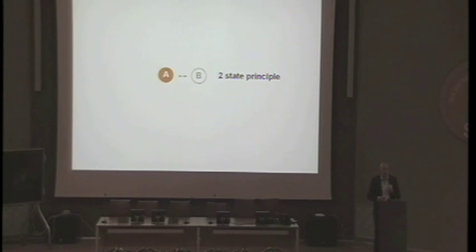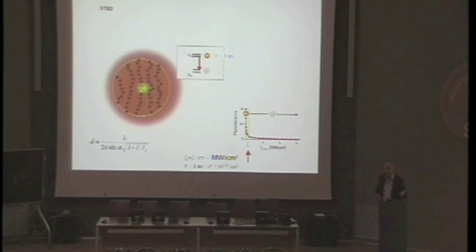Once you realize that in full, then you know, oh, this is a very fundamental principle. And in my view, this has not been fully recognized. People in the past, especially physicists, were thinking about resolution in wave terms, but not in state terms. Because they thought more or less about wave terms, they were also trying to do something with the waves. But they forgot about the potential that is in the states. And this is my point. Instead, it's very clear how it works. We get things in two different states. Here, the molecules are forced to stay in the S0, here in the S1, and this is how we can separate them.